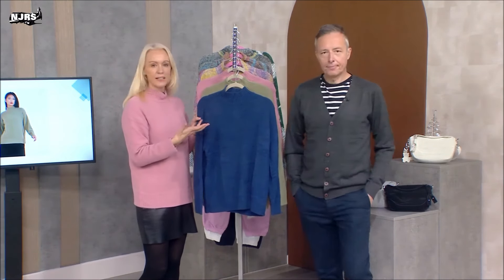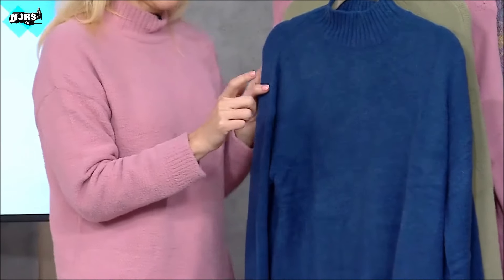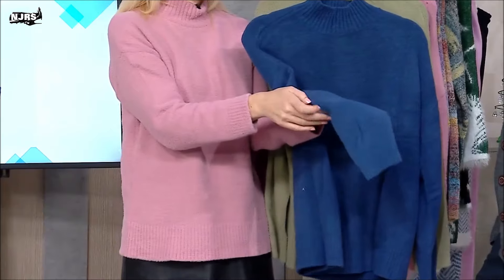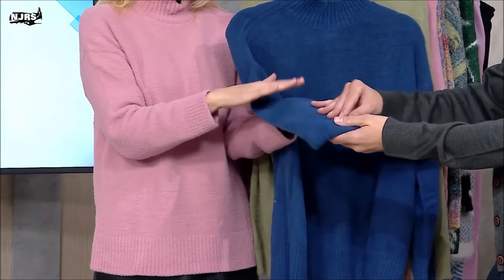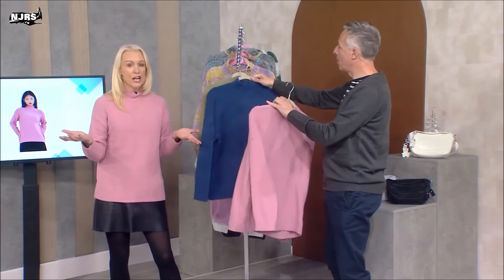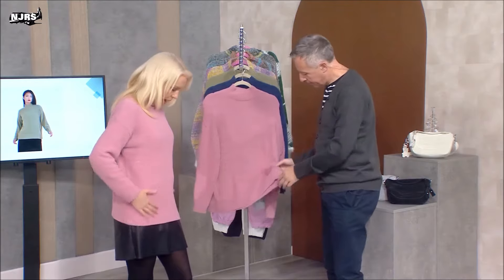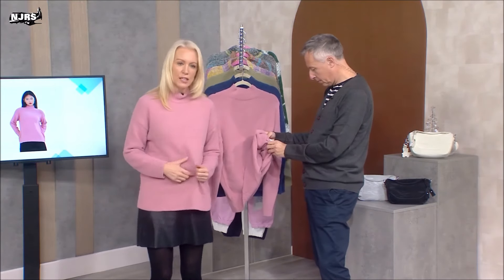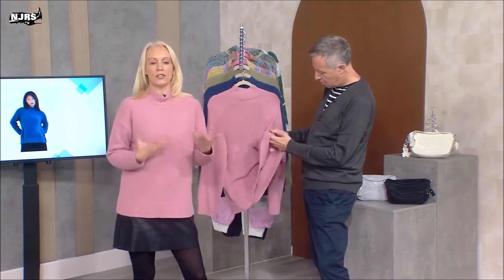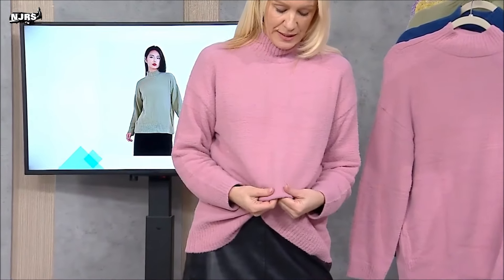I think it's really brilliant that we're bringing these. We've done a couple of other designs already this year, but the one thing we haven't done is that softness — just feel that. We've got three different colors, we're gonna start with the pink one, then we'll do the blue, we'll do the green. The length of the sleeves, the length here — you could wear it over a legging. I love the ribbed element in them, but it's just that chunkiness. And if you will not wear wool because you find it too itchy, then this is absolutely perfect for you.